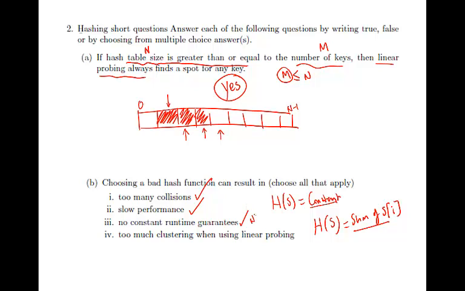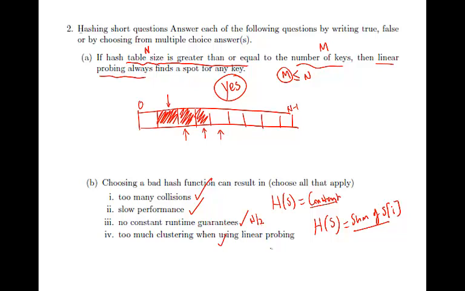For example, we may have a chain of length n over 2. That can be very bad. So think about a function that just takes the mod 2. So all hash codes are going to be either 1 or 0. So in this case, all the chains are going to be n over 2. There will be 2 long chains.